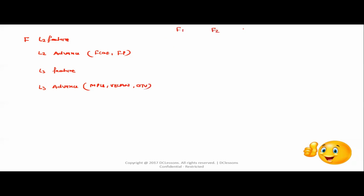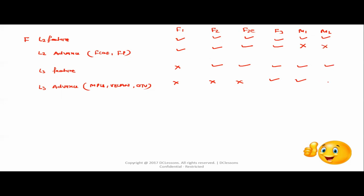Now F1, F2, F2E, F3, M1, M2. F1 doesn't support the L3 feature. F2 and F2E don't support advanced L3. The resemblance is like that. F3 supports everything. M1 supports L2 but doesn't support L2 advance. M2 supports L2 feature, no advanced L2, L3 feature and advanced L3. So this is how you can remember which line card supports which type of feature.